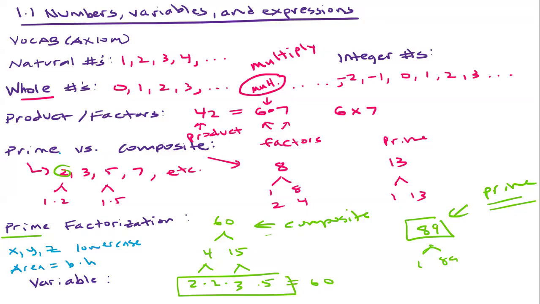Now, if it's capitalized, an uppercase, I can represent this as A equal to b times h. If it's an uppercase, it's representing the outcome of something. In this case, we're talking about the area. Another example is volume. I can write it out as volume, or I can say capital V. And if you want to find the volume of a box, that would be lowercase l, lowercase w, lowercase h, so length times width times height.